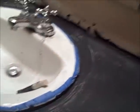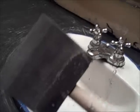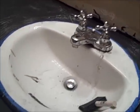Then I realized it was gloopy because I used a stupid sponge. I used one of these for it and it was too gloopy because it was older paint and it had clumps in it. So I had to sand down with my handy dandy. So here, I'm gonna use this foam roller this time. It's foam and not that nappy roller stuff. So let's see how this works.